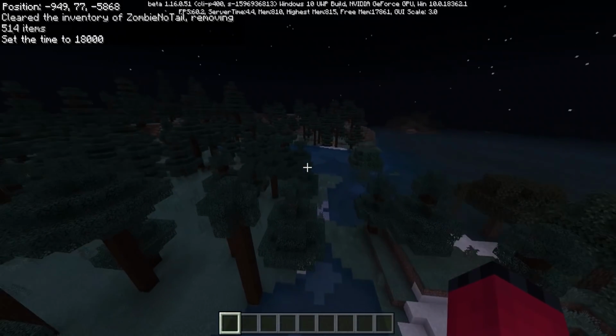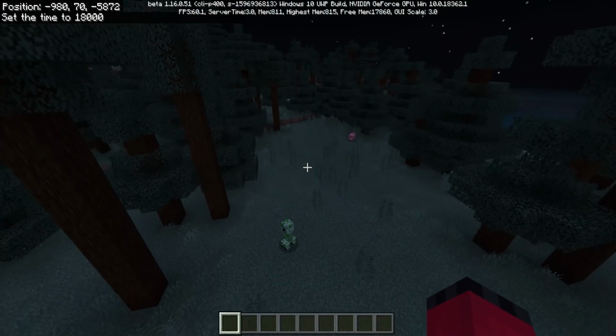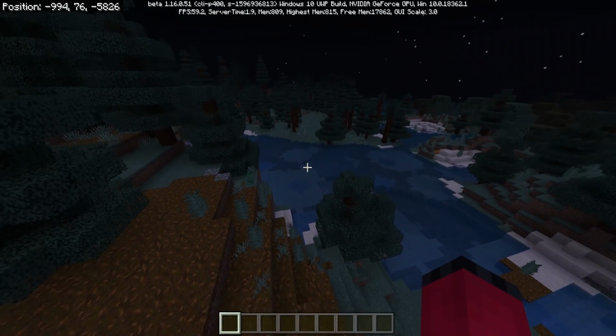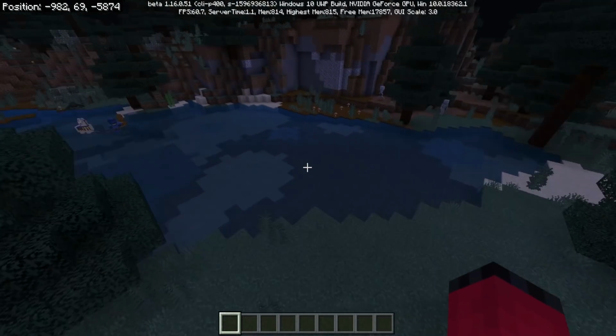So basically what this means is that mobs can now spawn, but when you go a certain distance away from them, they're going to despawn and allow other mobs to spawn around the player. Whereas what happened before, mobs wouldn't despawn. Did you see that creeper's just completely gone? Mobs didn't used to despawn.